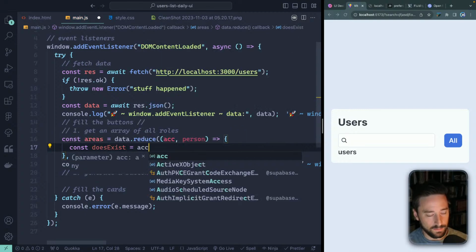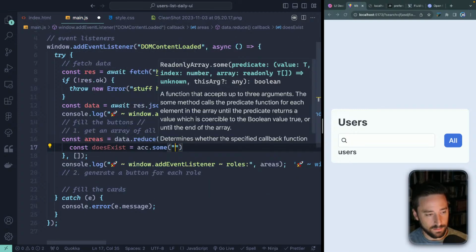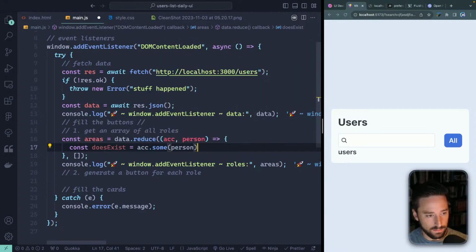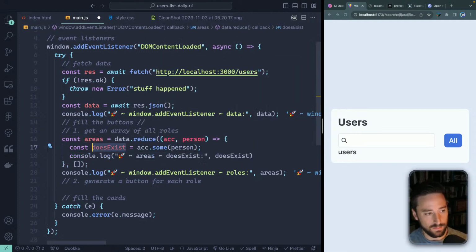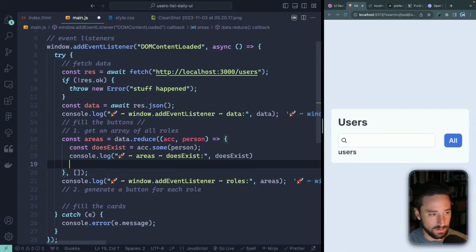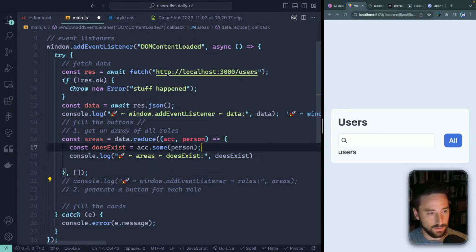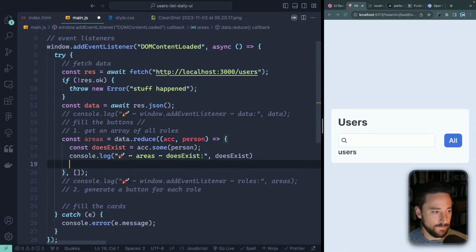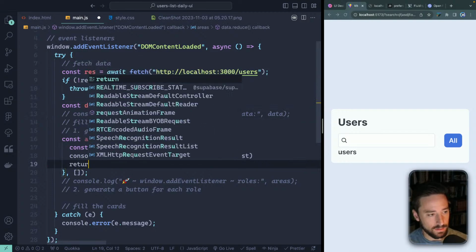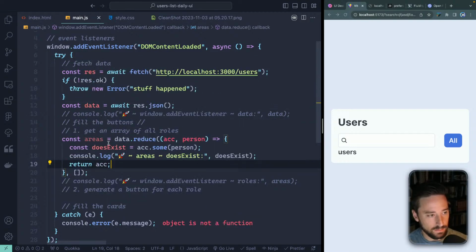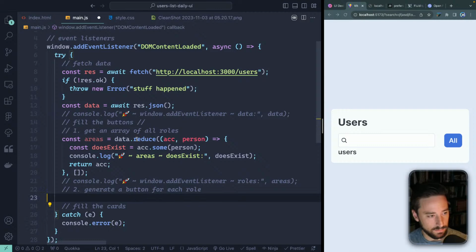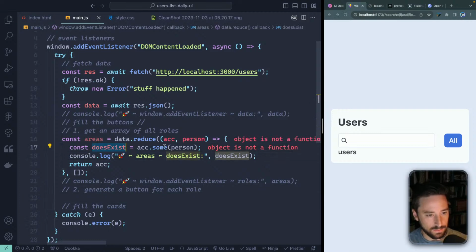Then I can see if ACC.sum has anything with person in it. Console log that. And we'll come down here. Let's get rid of this console log and this console log. And then we can return the ACC to start with. Okay, I think that should work. I don't know what that is. Object is not a function. What am I doing wrong?